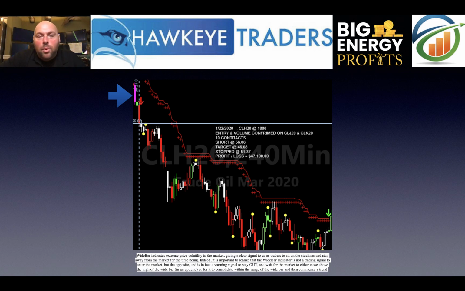And that's a wide bar. And what that means is in the time frame that bar transpired, it is more than twice, meaning more than double, the average true range of the previous 20 bars. So guys, there was some extreme volatility coming in. The market did sit there for a second on the next bar, and then it took off in the direction that this trade transpired in.